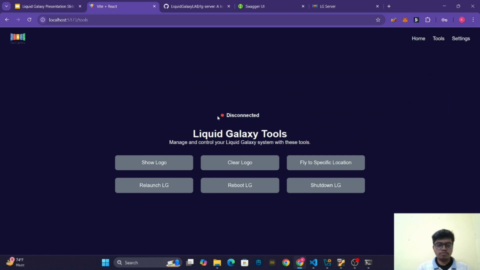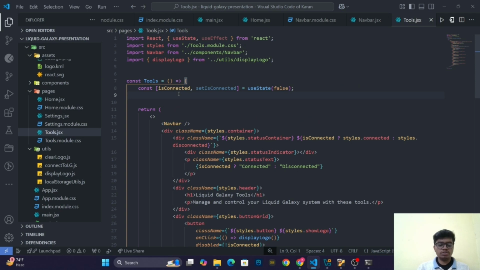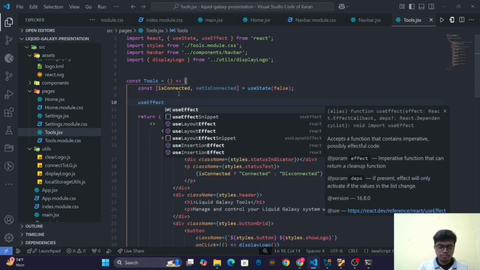First of all, we have to change the status here also, according to the actual connection status. So what we have to do in the tools page itself, we have to run a use effect hook and check the status of the connection.